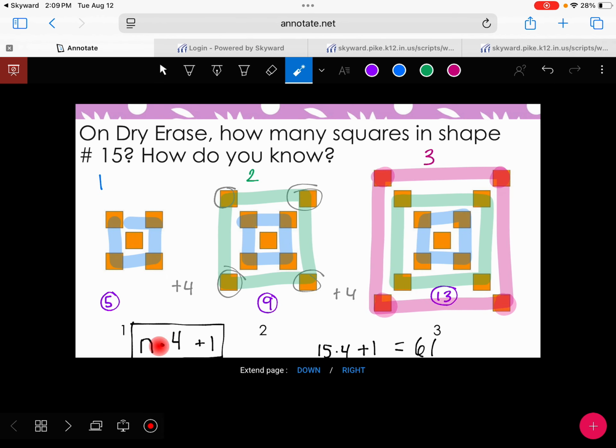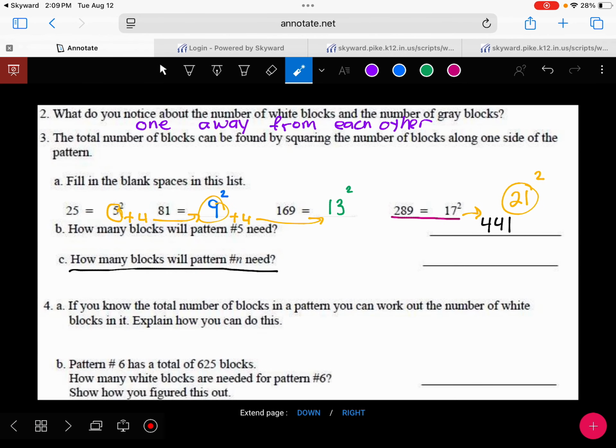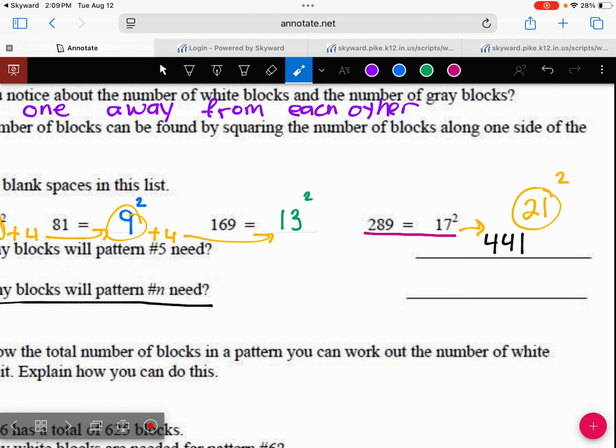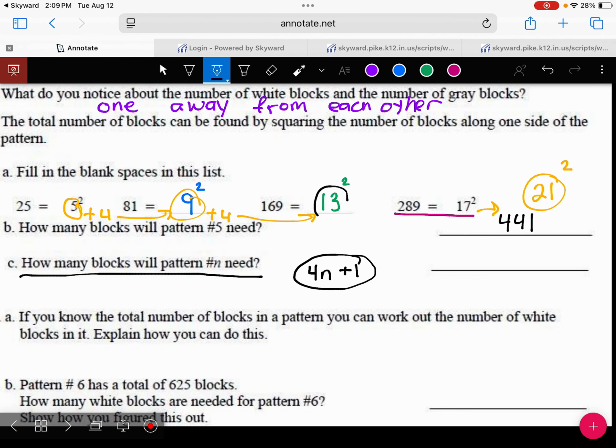So this guy right here, n times 4 plus 1, is how we can get this bottom piece. It's the base number we had here. So these numbers inside that circle I drew, if I wanted to do this for any n at all, whether I wanted the first one, the third one, or the 500th, we can get with our n times 4, which I'm going to write as 4n plus 1. That gives us these guys, our base numbers here.